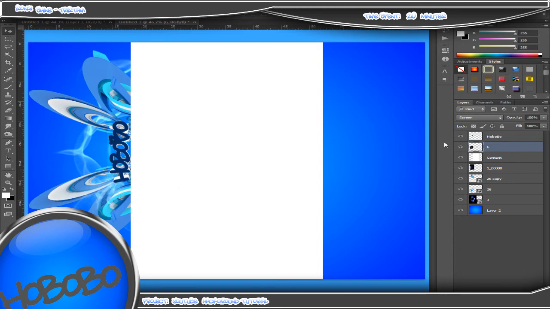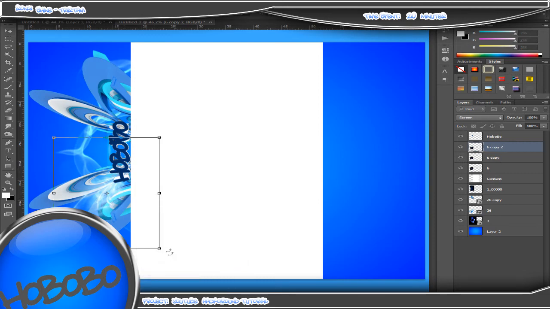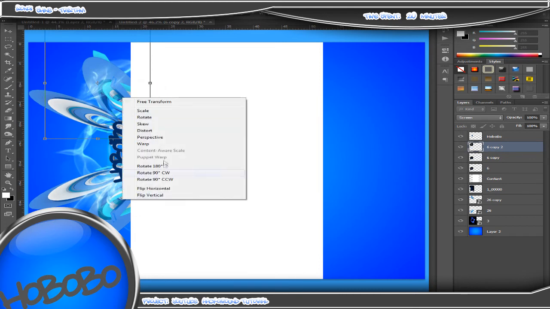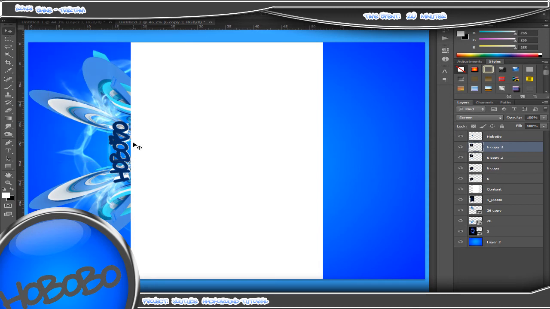Now Control J. Okay, maybe we want to have those there still. Okay, now we're gonna click flip, I think, no, not 180. We're gonna do flip on the vertical. And we're gonna put that right there. Then you're gonna do Control J again to be able to get a brighter effect.